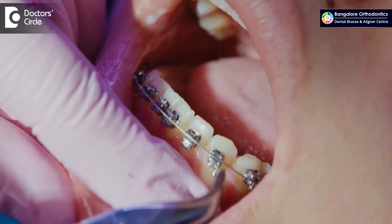In this entire span, braces need to be tightened on a monthly basis or every two months, so you need to visit your dentist or orthodontist for the same. Aligners are supposed to be changed on a weekly or two-weekly basis — the instructions would be given to you by your orthodontist. That is how you move forward with your teeth alignment using aligners.